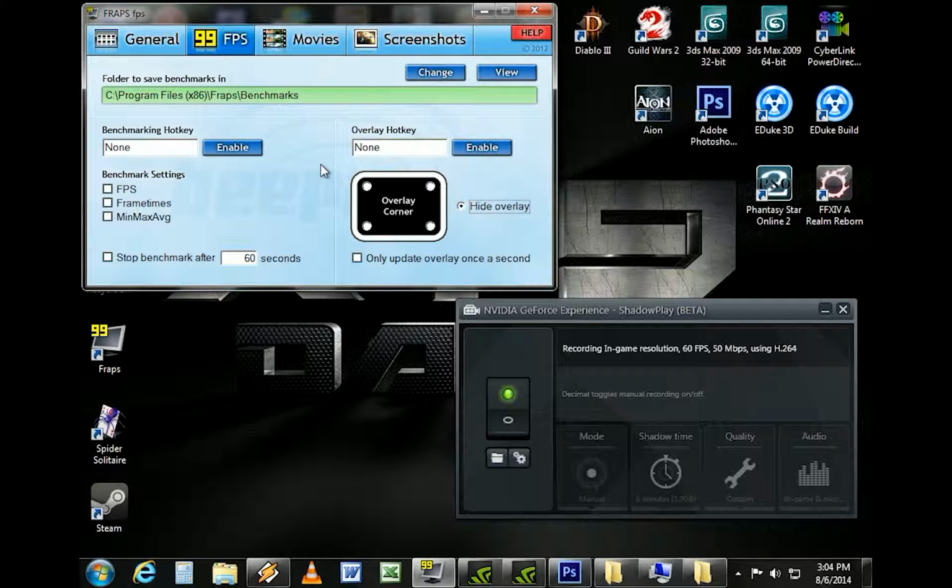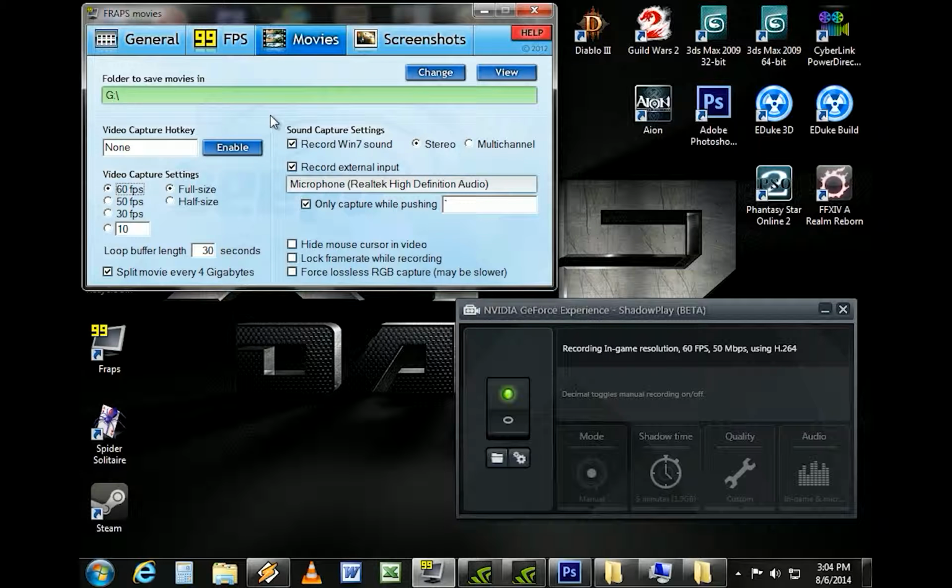For the movie tab, I really like to keep quality exceptionally high, as you can tell from probably any of my other YouTube videos. I always encode at 60 frames a second, split movie every 4 GB, record sound, record mic even though I come through very quiet, and go from there. Force lossless creates gargantuan data rates and is significantly more intensive than even regular capture.